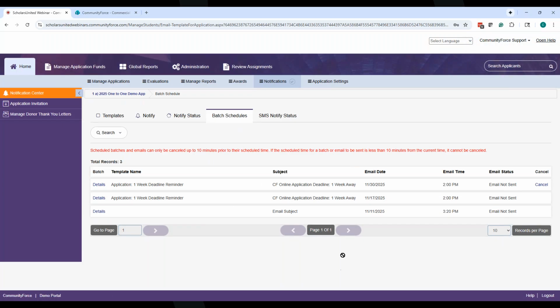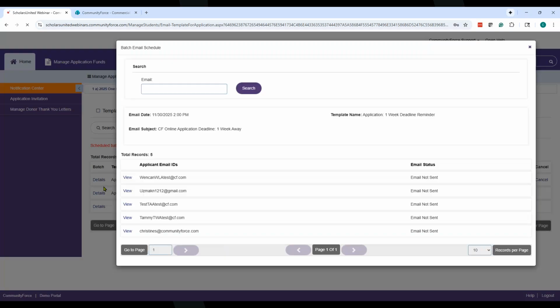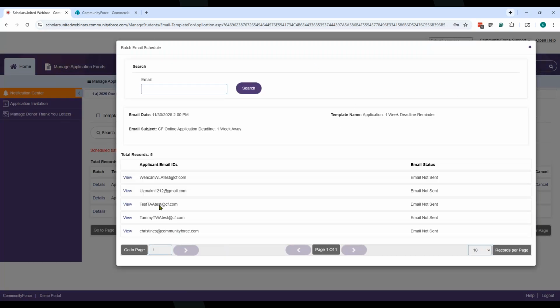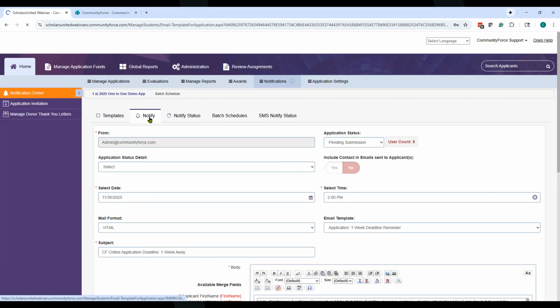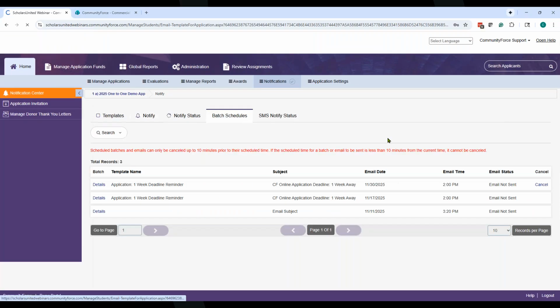So then you can come here, you can see that you've created it, but you can also cancel it. This is the batch schedule, and that's how you can stop it. If you want to know the details of the batches that you sent out, you go to batch schedules and click details. Maybe you're like, oh, who did it send it to? I'm kind of curious. If you open up the details, you can see everyone that it was sent to, if you're curious to know who got that specific email. So that's from notify and batch schedules. That's how you monitor. Notify is where you send them. Batch schedules is where you can monitor the batches themselves.